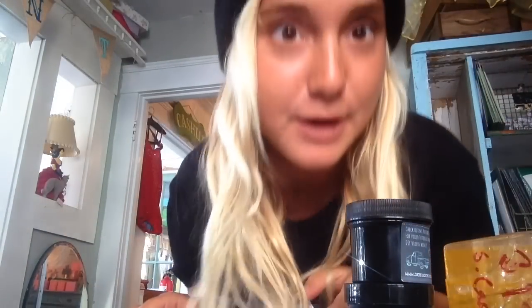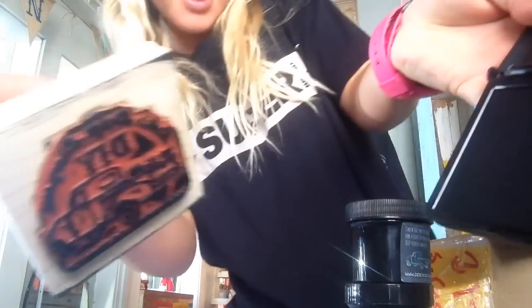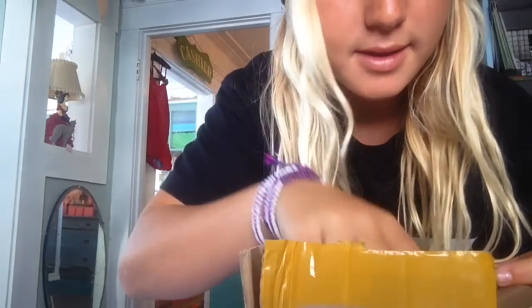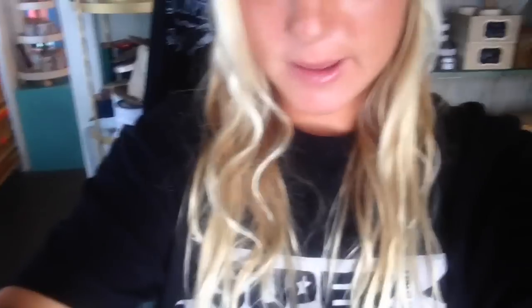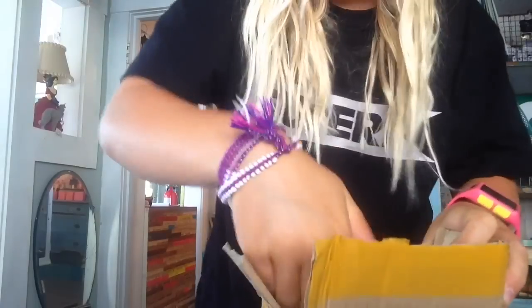So right now we're going to make a shipping order. First thing you have to do is take this pad right here down. That's our logo. We're going to put some dark dust and some white dust in there — those things are both really awesome. Check them out. So my aunt was telling me that when you ship something, it all gets thrown around. So we don't want that happening, so we're going to pack it up. You guys get to watch my skills of packing. Stuff it in there real good. Make sure nothing wiggles. That is a tutorial of packing a box — doesn't look very pretty, but it works.